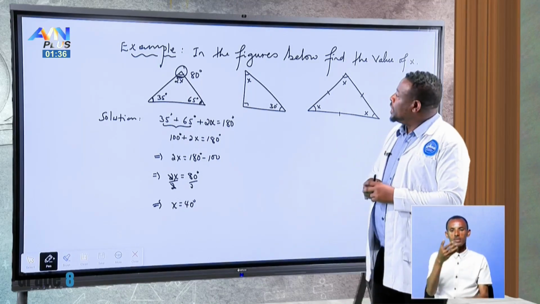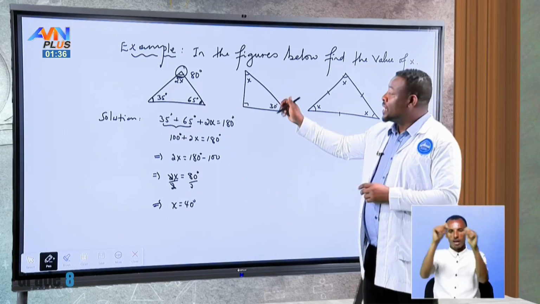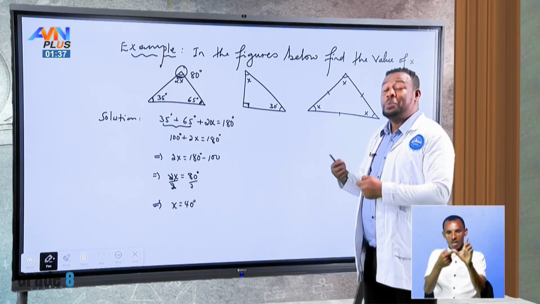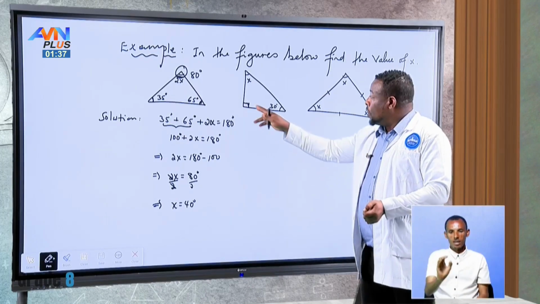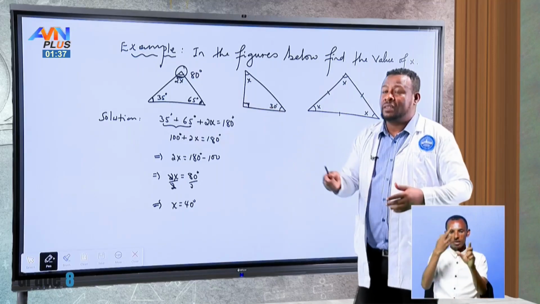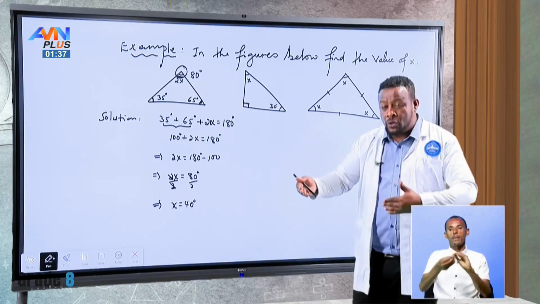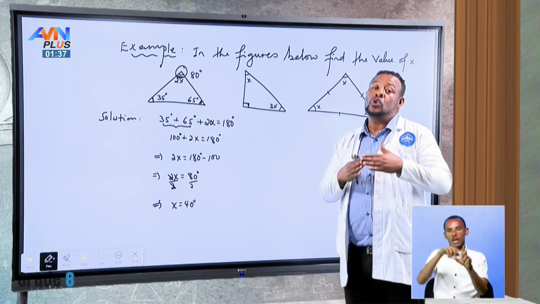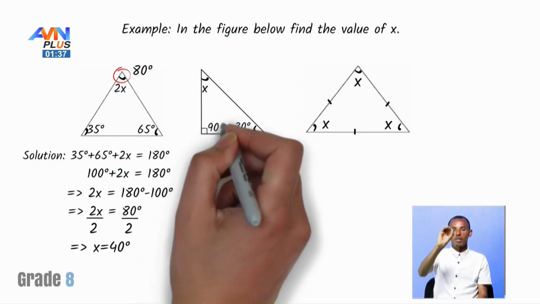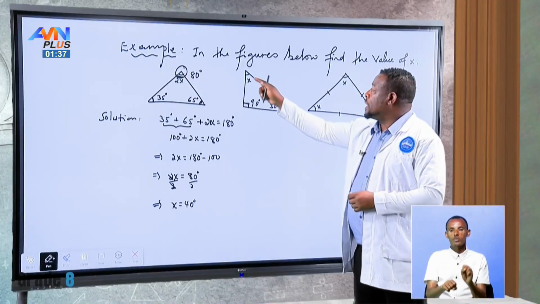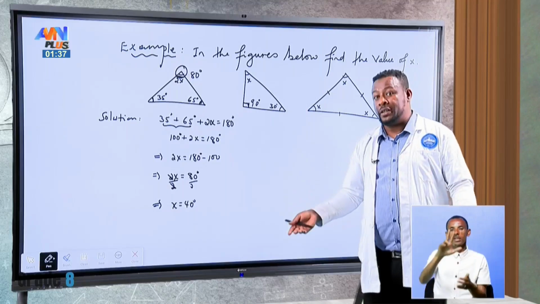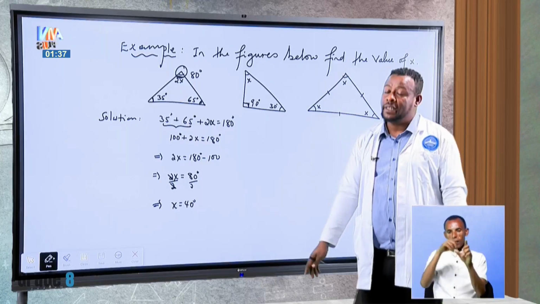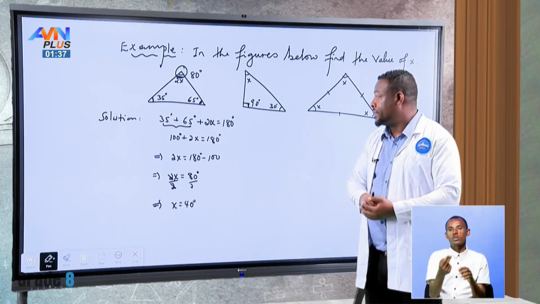Good. Now when we come to the second triangle, in the second triangle, this symbol is a symbol that we usually use to represent 90 degrees, right? So if there is this kind of symbol, don't expect some numbers here. By default, if these two sides are perpendicular to each other, then the angle between the two sides is 90 degrees. So the sum of all these three must be 180 degrees, or the sum of the remaining two angles must be 90 degrees. You can use either of the two ways, right?